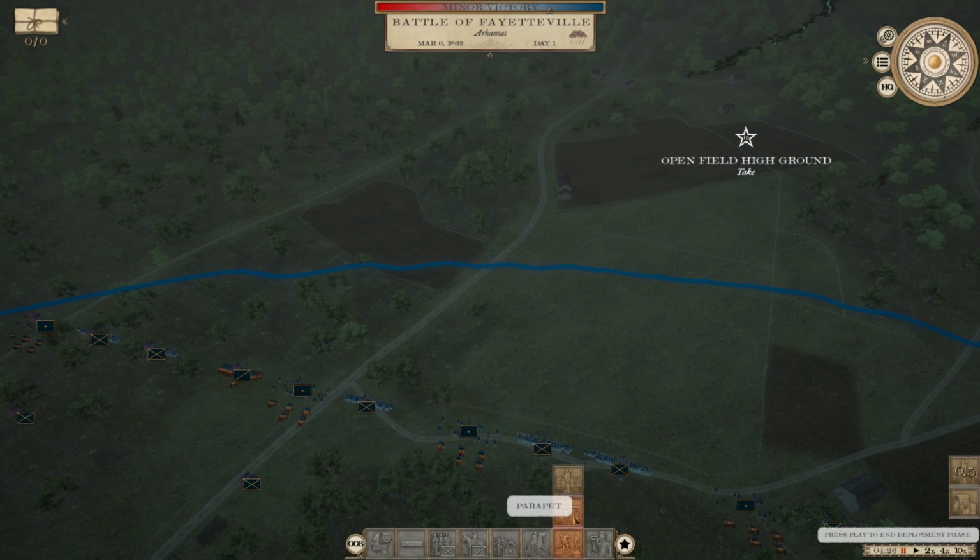We have the ability to build fortifications in this battle. Parapets, breastworks. Parapets are more like trenches, like World War I style trenches. And this is your breastworks that are more of like wooden buildable walls, essentially.